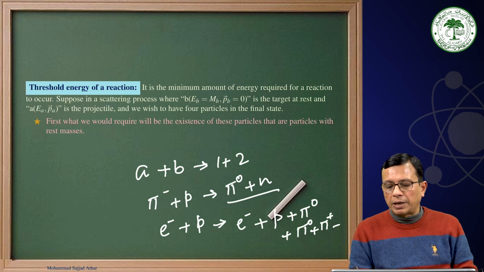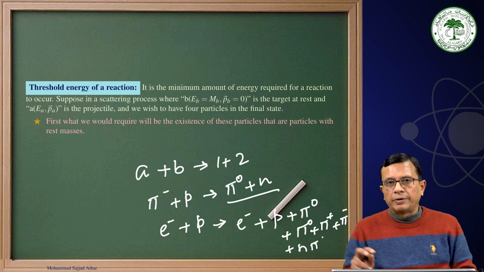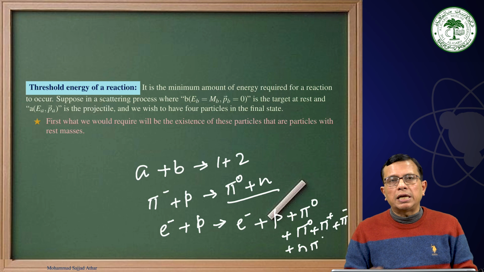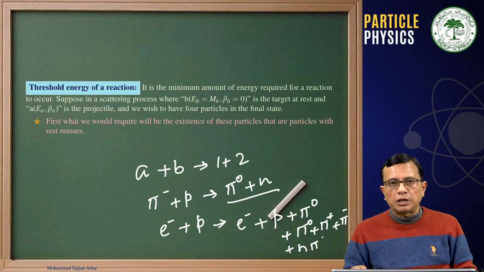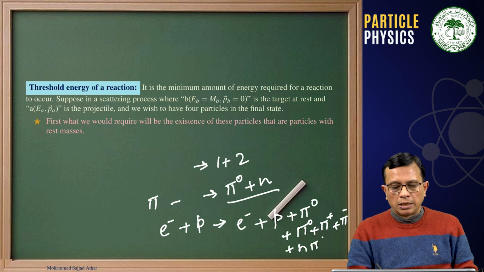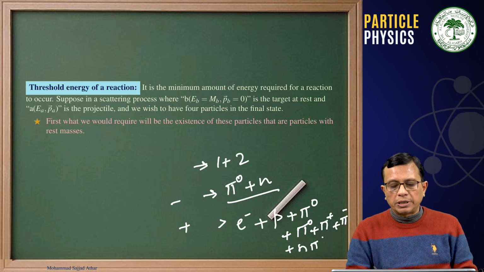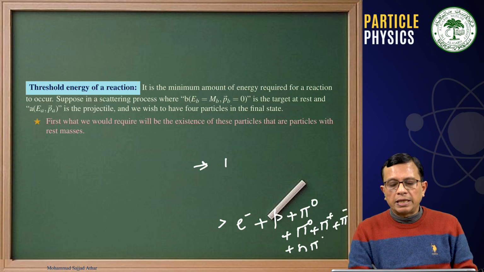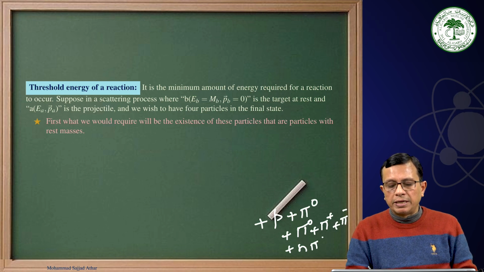or besides a neutral pion, a pi plus and pi minus, or in general you can say that I want to have n pions in the final state, taking care of the charge of these particles, because we cannot violate charge conservation. Therefore, we can have pi plus, pi minus, then again a pi plus, pi minus, or we can have 4 pi zeros in the final state. Therefore, this threshold energy is the minimum energy required to execute a reaction. That means to have the desired number of particles in the final state for a given initial state.